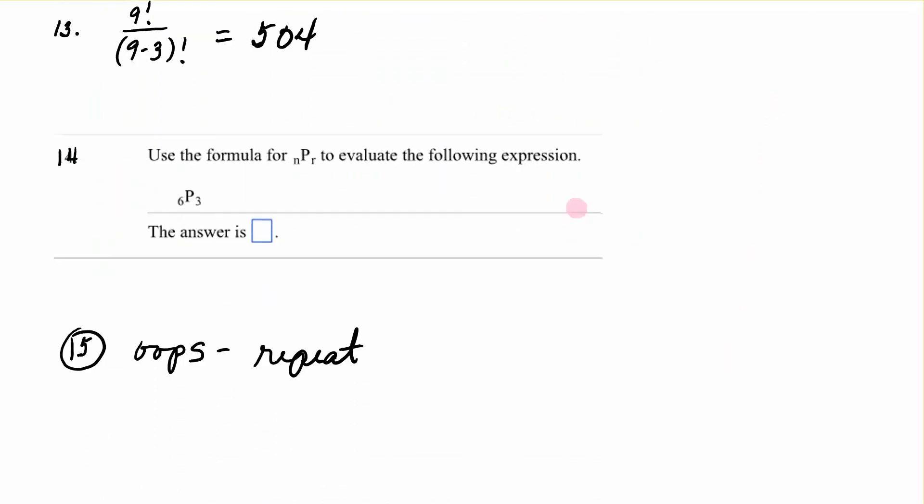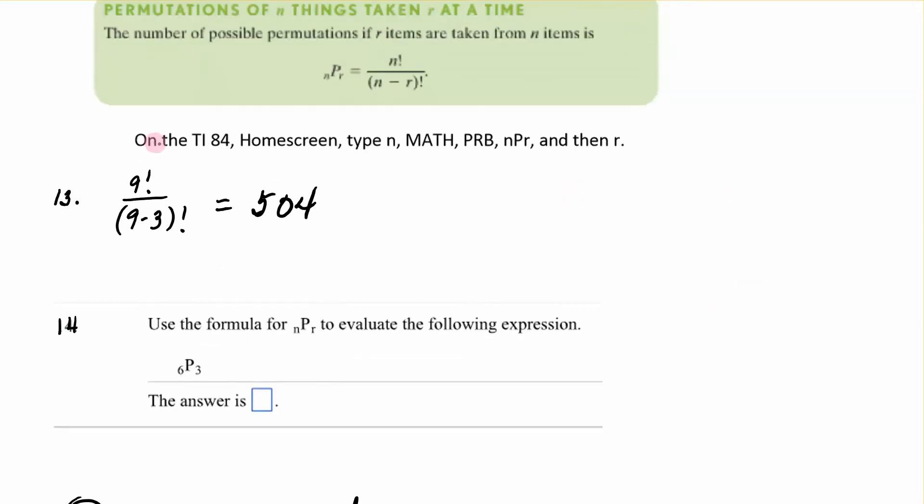All right. And now we're going to talk about permutations. And we can use the formula. If you have n items taken r at a time, then it is n factorial over n minus r factorial. That's a formula. It's on your formula sheet. Or if you use the graphing calculator, you go to the home screen. Now this is important. You have to type in the n number first. Then math. Go over to probability. And choose nPr. And then type the r value. And I know I forget and students tend to forget that they have to type the n value first. How many is the big group that you're taking them from?